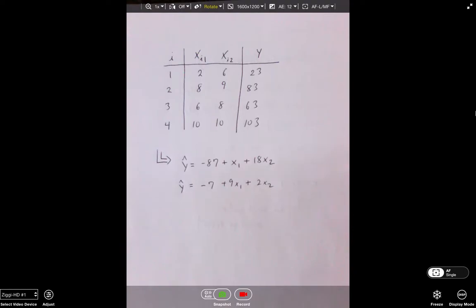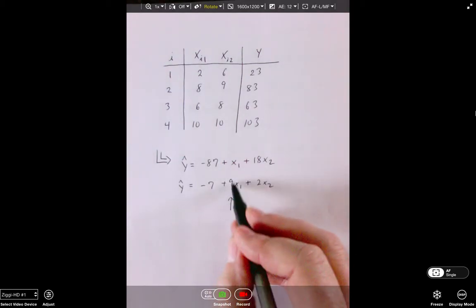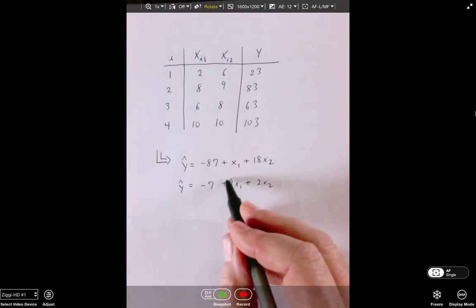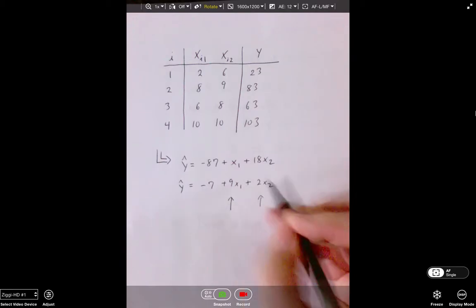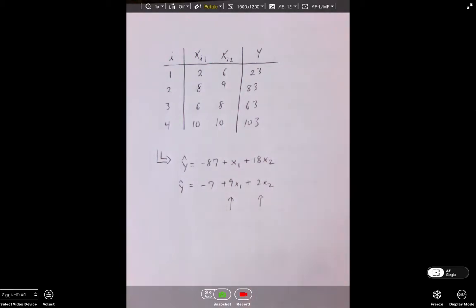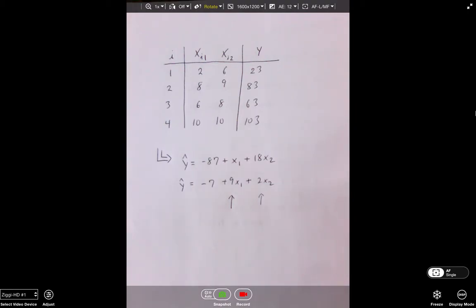Yet, when we look at these models, they have comparatively different magnitudes for X1 and X2. The magnitude of X1 for this model is larger than this one, but the magnitude for X2 in this model is larger than the other one. Well, that seems kind of wacky, that comparing the magnitude of X1 and X2 varies according to two models that perfectly fit our data.